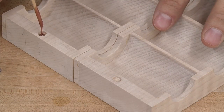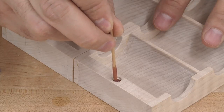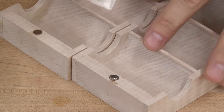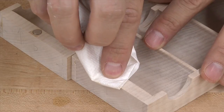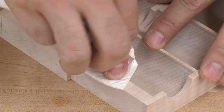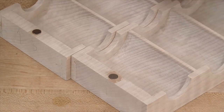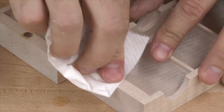I like to use epoxy to glue the magnets in place, and a toothpick works well for applying the glue. As you press the magnet into the hole, expect a little bit of resistance. The trapped air will eventually come out, and it'll bring some glue with it. That's why I like to use a paper towel under my finger. Now let the epoxy dry overnight.